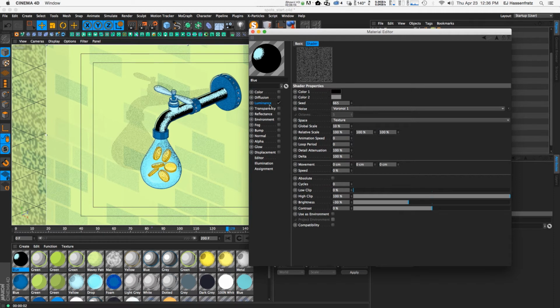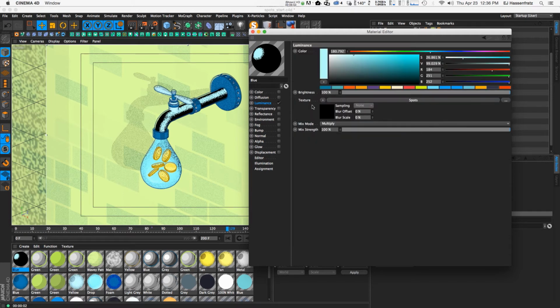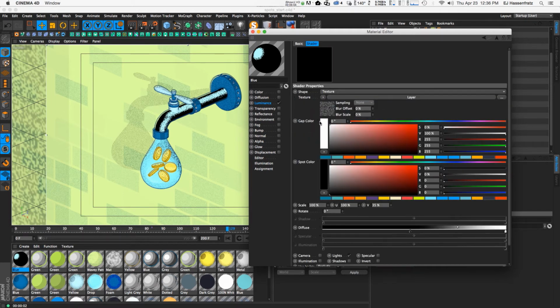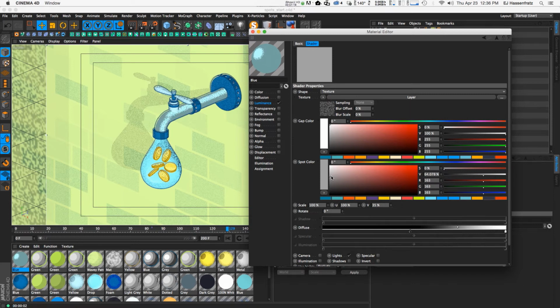Hopefully that makes sense, because the spot shader shades based on contrast and grayscale values. So what we can do now is go into our spot color and our gap color. Gap color is just the color between the gaps of our noise. So you can see that I just made the white parts of our image darker. And the spot color is what the color of our noise will be. So we can lighten that up a little bit. We don't want perfect black, but you do want a darker value here.